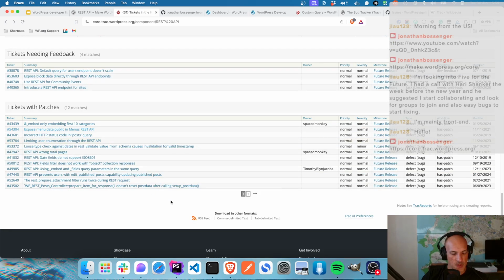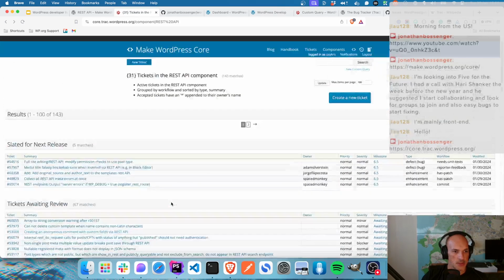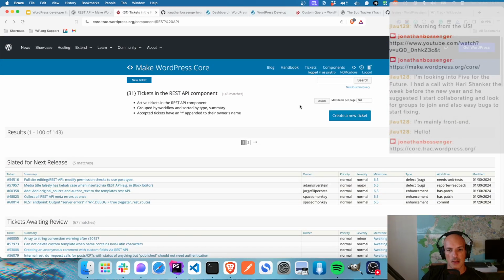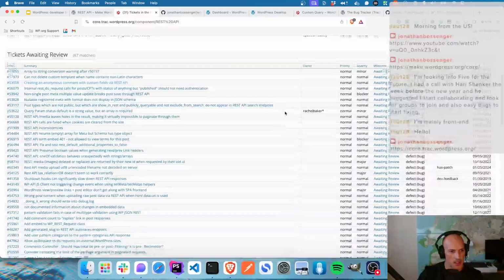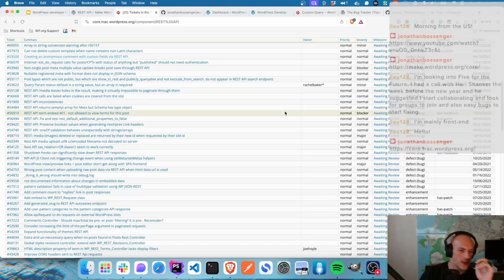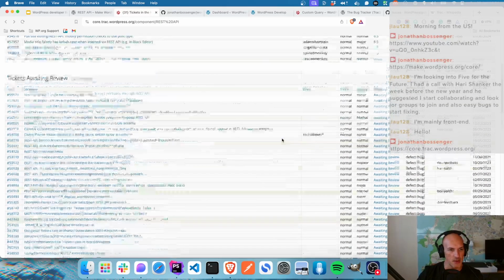I'm wondering now if it makes sense to focus on REST API, and maybe it makes more sense to find some other kind of bugs to work on, just to get ourselves comfortable with fixing bugs and fixing things, and then we can come back to REST API focus later. Because REST API is very specific. You have to have a good feel for how the REST API works and what it does. And also I would like to find out from folks if they have any good first issues they would like folks to work on.